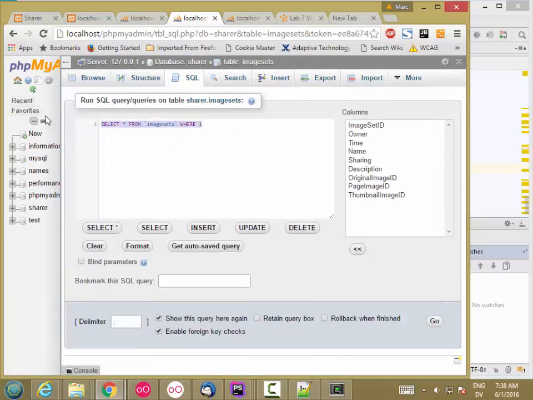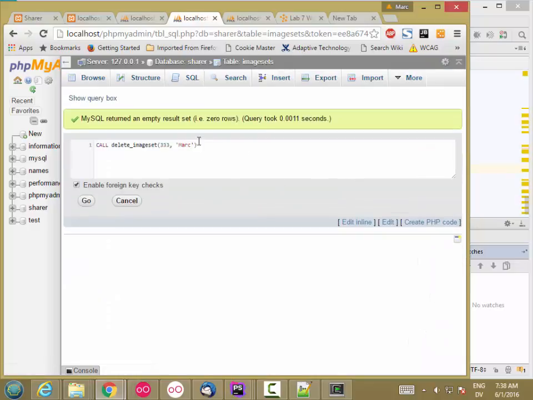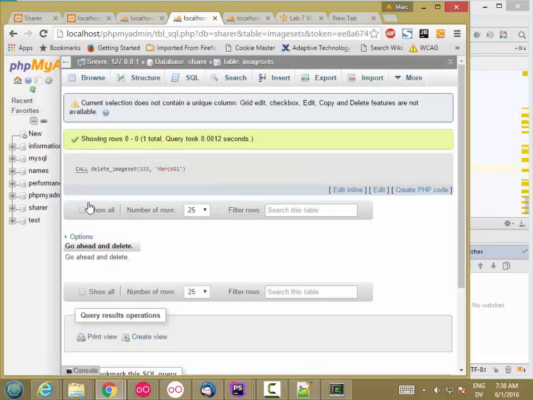And I'm going to try call delete image set 333 with mark, and I should get nothing coming back. 0 rows. And then I'm going to try it with mark x61, and I should get a row coming back. Oops, I didn't want to edit inline, I want to go.